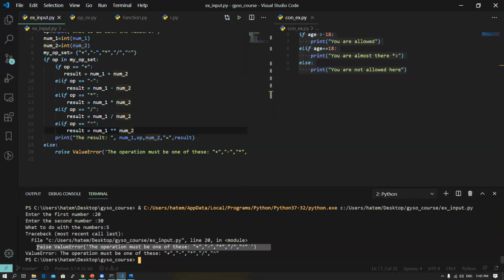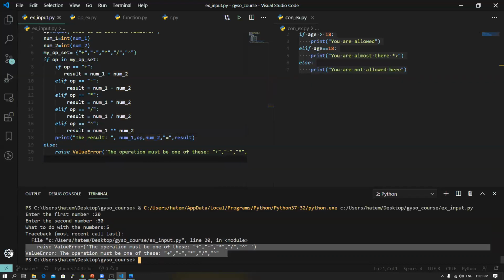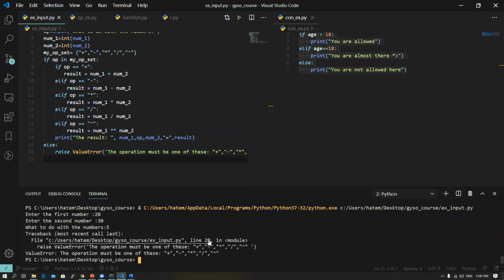How would I know where to start solving it? If I only have this one, a value error, the operation must be one of these, what does it mean? What does Python mean? I got nothing. But if I read this, raise value error, and go back, it's in line 20. I just go to line 20 and check what the error is here. And I know it's supposed to be this one and this one. That's why it shows you the whole message.